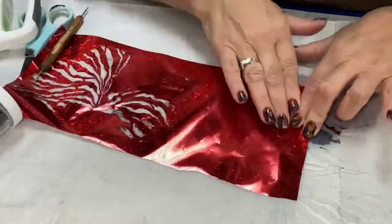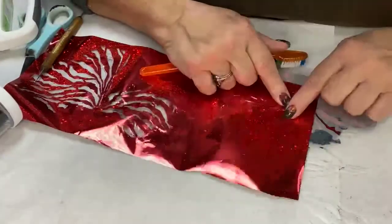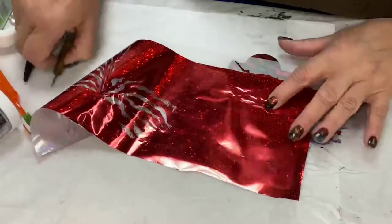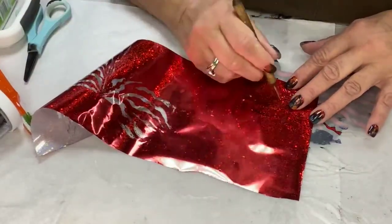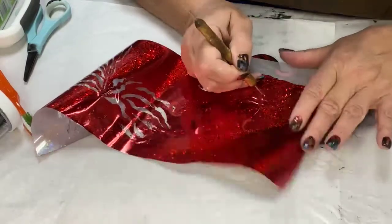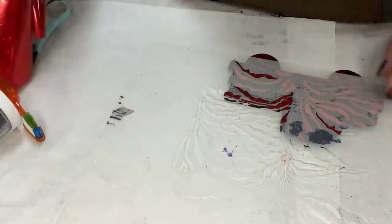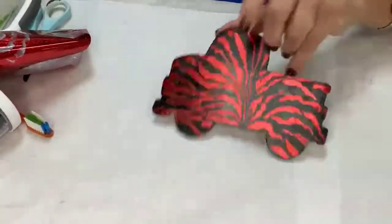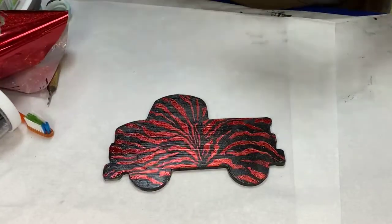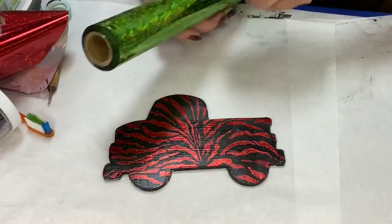Okay. Grab a toothbrush first. Give a little brush to grab some of the sticky spots. There we go. So we have all of that. Okay, now, first of all, that's a pretty cool pattern in general. That looks really cool, just like it is. But of course, it's Christmas, and I can't leave well enough alone. So we're going to go with our green confetti foil.